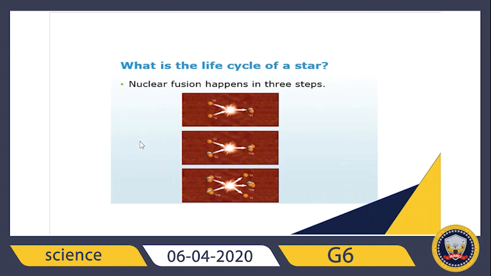So guys, as we said, the hot stars or the hot dense cores will trigger a process called nuclear fusion to happen. So what is nuclear fusion, guys? Nuclear fusion is a kind of reaction that affects the nucleus of certain elements, and as we know, each atom contains in the center something called the nucleus, and this nucleus contains protons and neutrons. Usually nuclear fusion happens in 3 steps.